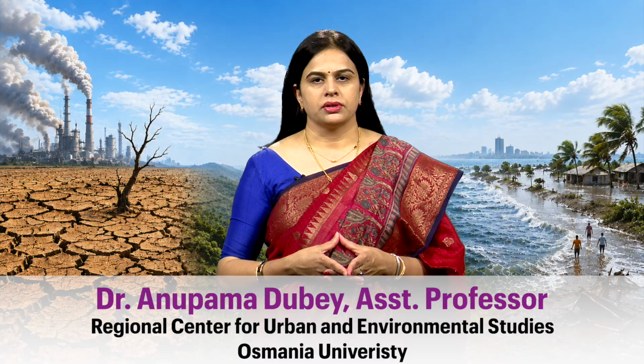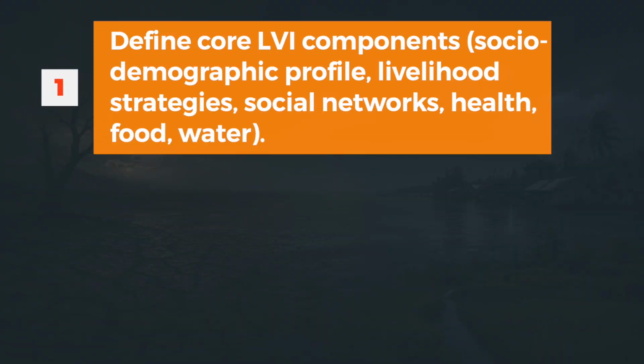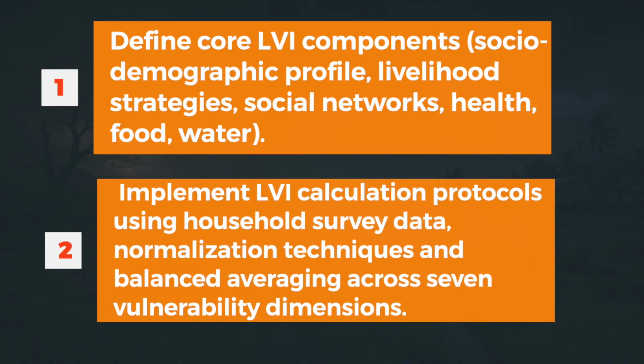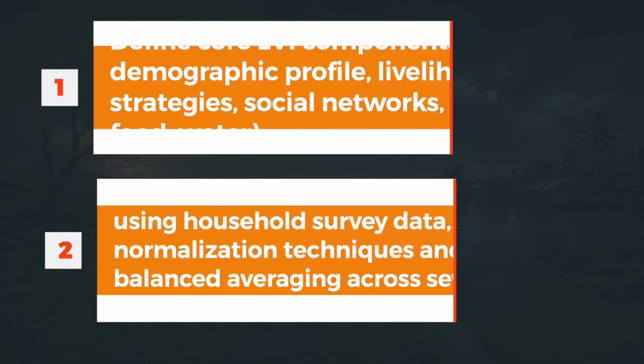The main objectives of today's lesson are to define the core livelihood vulnerability index components such as socio-demographic profile, livelihood strategies and social networks, health, food and water. The second objective is to make you understand the implementation of livelihood vulnerability index calculation protocols using household survey data, normalization techniques and balanced averaging across seven vulnerability dimensions.